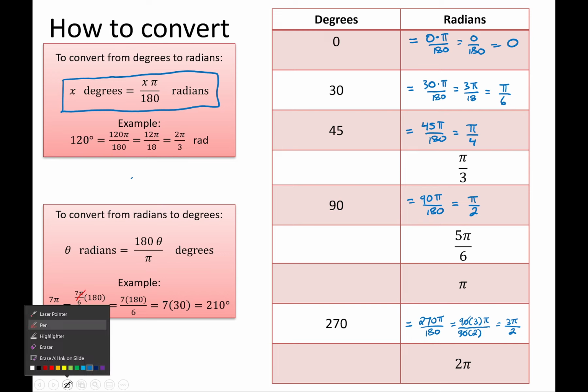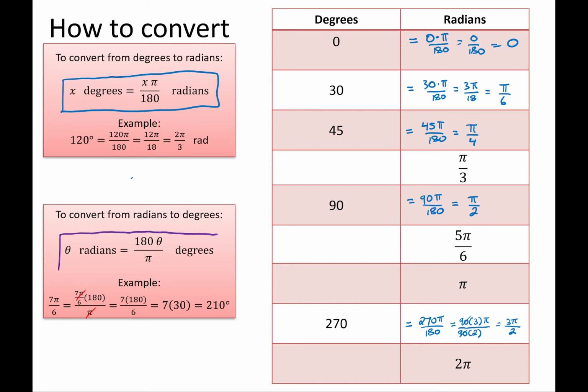Now I'm going to do the other conversions, making sure I just switch the formula. I'm going to indicate the formula being used in purple. Okay, now I want to work backwards to convert the pi over 3 measurement into degrees. So that's 180 times pi over 3 all over pi. The pi will cancel. So we have 180 over 3, which is 60, because 180 is 60 times 3. 3's cancel. So that's your answer for that one. So pi over 3 is the same thing as 60 degrees.